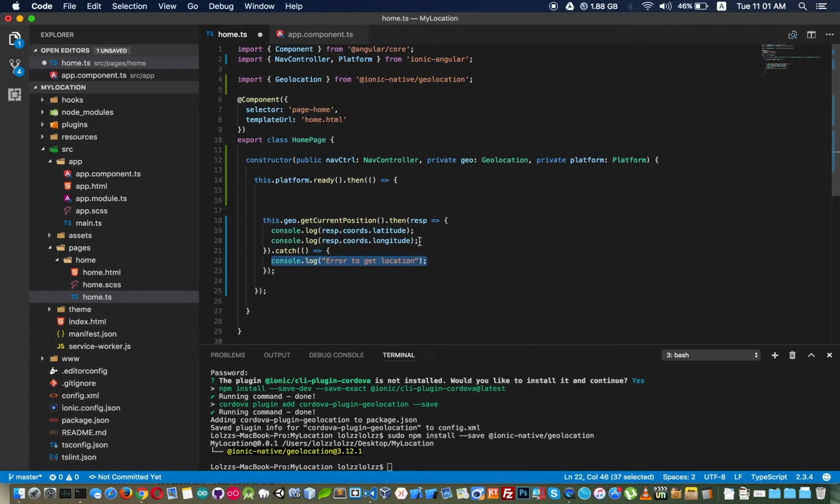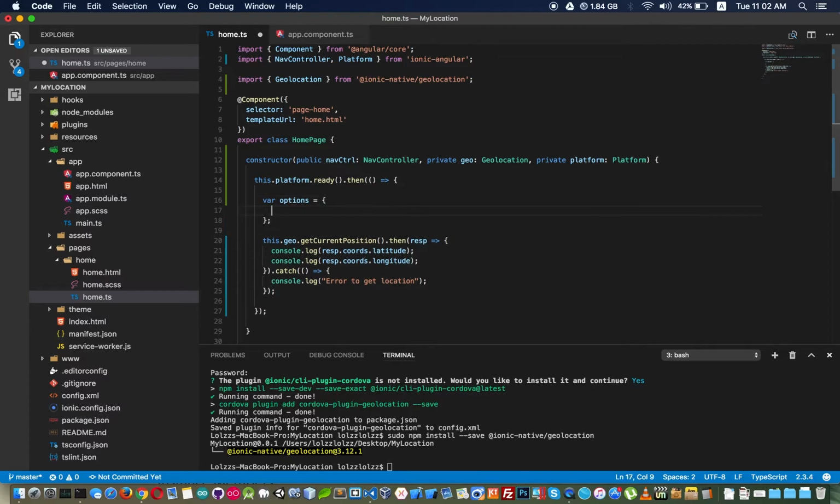If we can get the location, we can do the work we want, and if we cannot get that location, we can do what we wanted to do. But in Android, you will be stuck right here. Remember, the solution to this problem is that we have to set a timeout while we get the current position. To set the timeout, we just declare a variable, option, or whatever you want to call it.